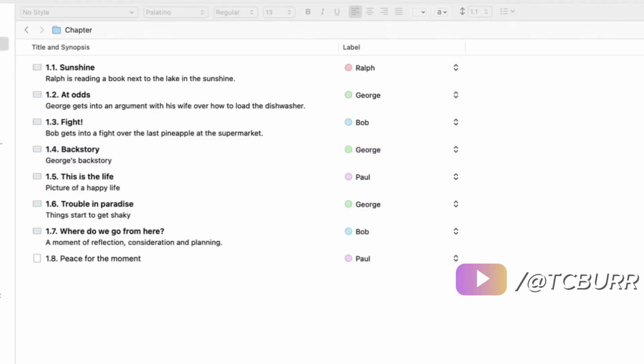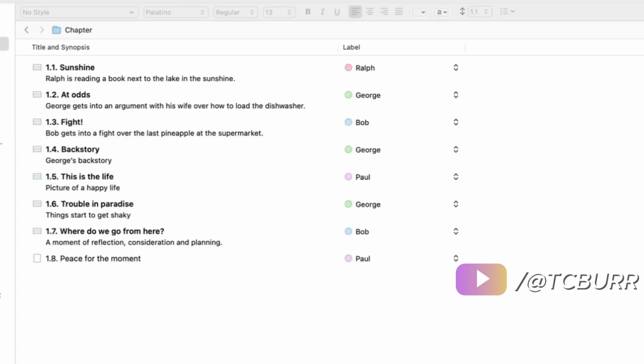And later on, when you go to draft your story, you'll be able to filter and view these. If you, for example, just want to see George's storyline, you can filter and do it that way. And you can write them sequentially, where you're jumping back and forth between different character points of view. Lots of books are written this way. These are some of my favorite books to read, and it's a lot of fun to write, but it's nice to also have a cohesive story based on that character's point of view.